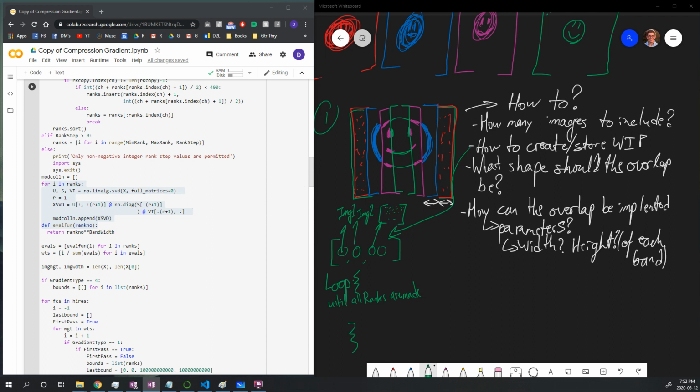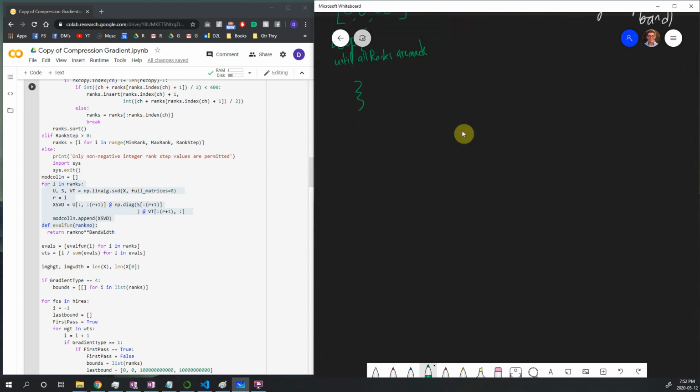And at this point, I'm going to point out something that I neglected to mention earlier when it comes to rank. There's this phenomenon with the singular value decomposition method where you have, let's say this is the fidelity of your compressed image. So the higher the fidelity, the more accurate to the original.